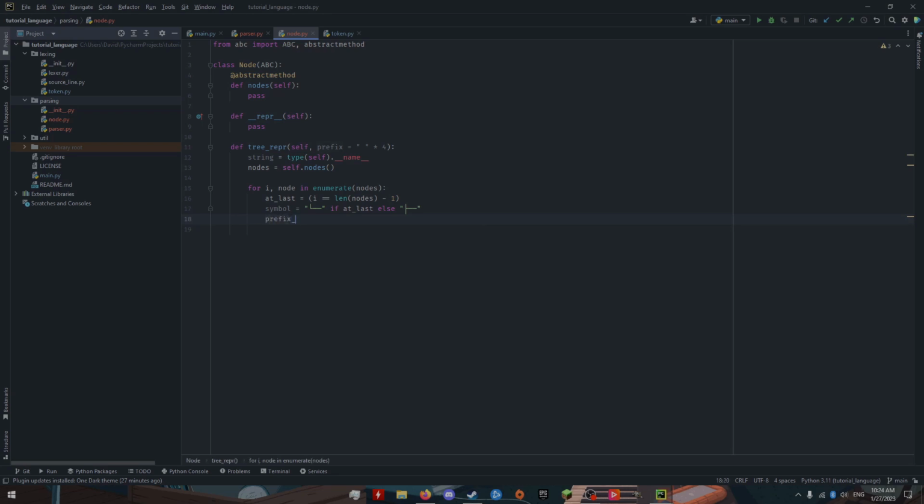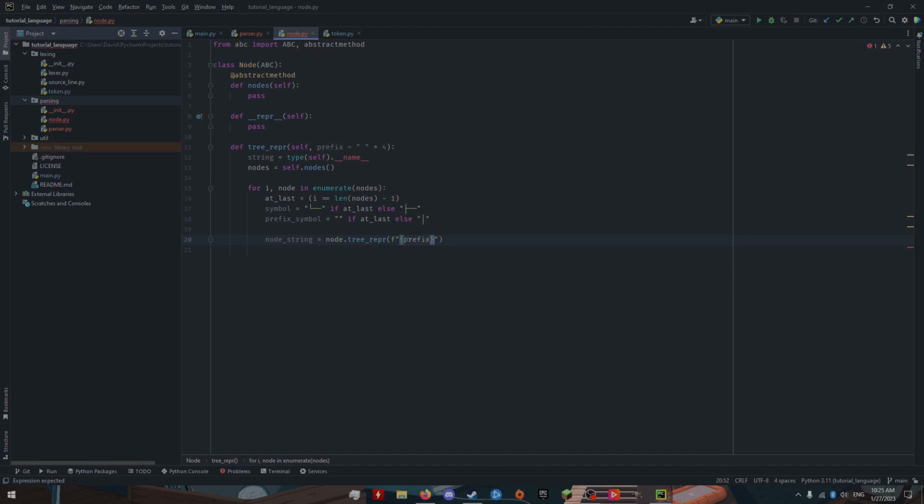We need a prefix symbol, which will be nothing if we're at the end, otherwise this symbol. Now we need to call tree wrapper on every single node to get its own representation, and let's store that in a variable called node string, where we call tree wrapper on our node, and we have to give it a new prefix so that it's formatted correctly.